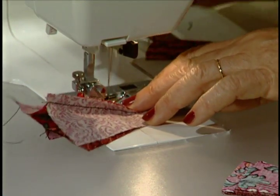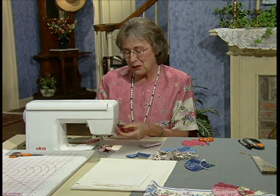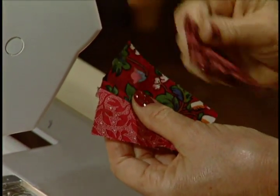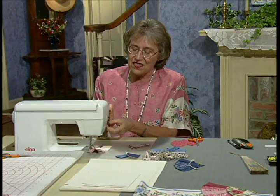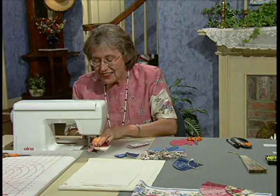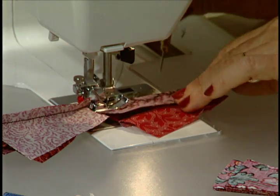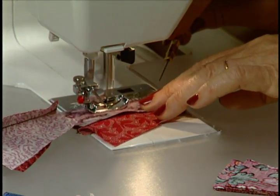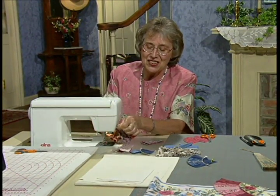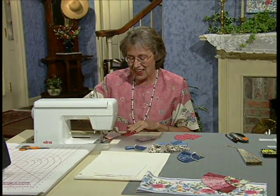Lay it out. Now, it's really important that you keep a consistent 1/4 of an inch seam allowance, but then that's true of all of your quilting, isn't it? Okay, so this is C, B, and A. This time, only 3. Flip them right sides together and just keep them going. Well, it's important that you're consistent as you go through. And also I found out it's best if you don't press these wedges until all 7 are sewn together, because you tend to distort them and stretch them as they go.